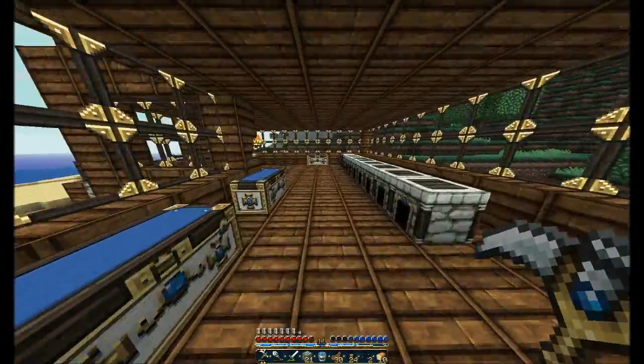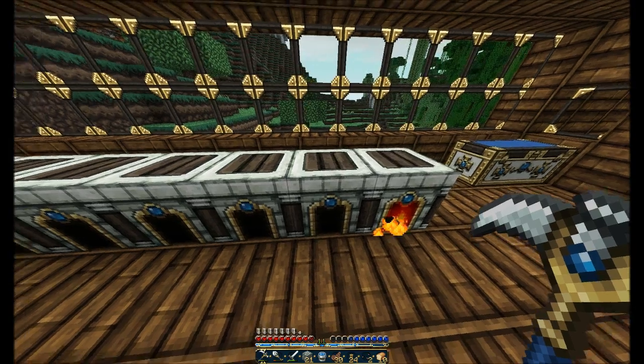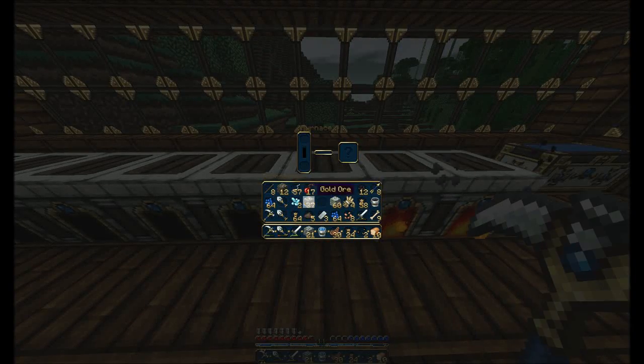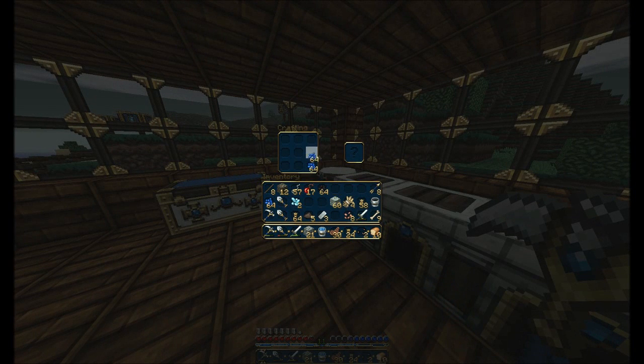But we've just come back from our mining trip, and we have all this good stuff, so we're going to start cooking it. I only need 8 to cook a stack, so I'll put that in there. Nice music. Put that in there. Let's see. I'm going to make my lapis into blocks because that saves space.